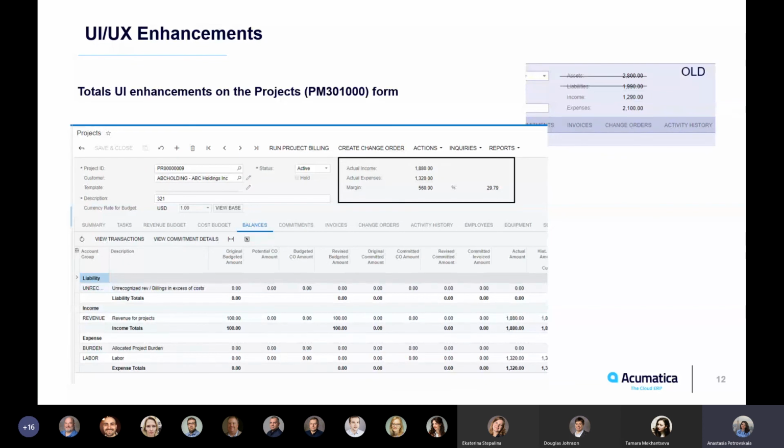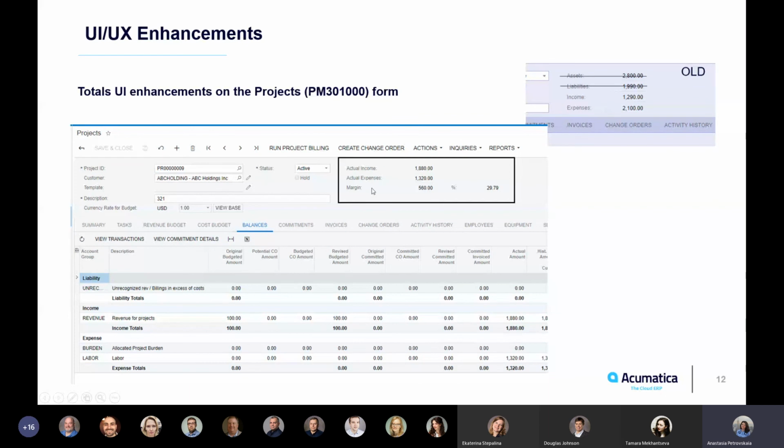A few more enhancements were made on the project form. This enhancement was suggested on the feedback portal, to change the totals on this form. The assets and liabilities were removed, but income and expenses is now actual income, actual expenses.